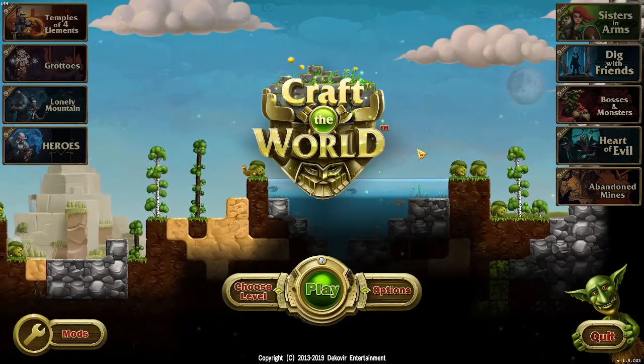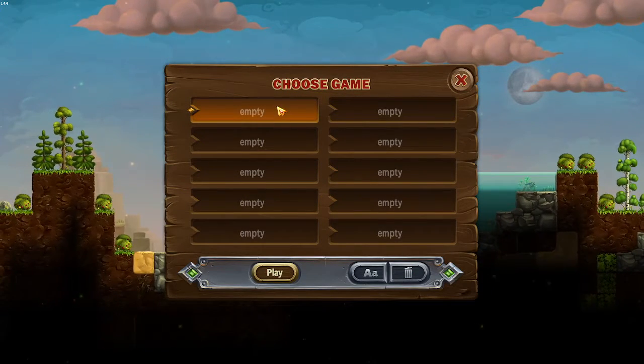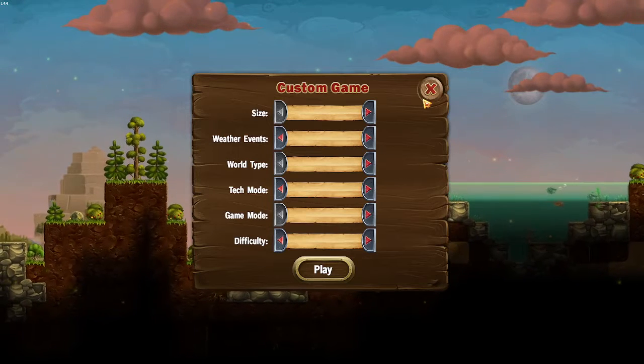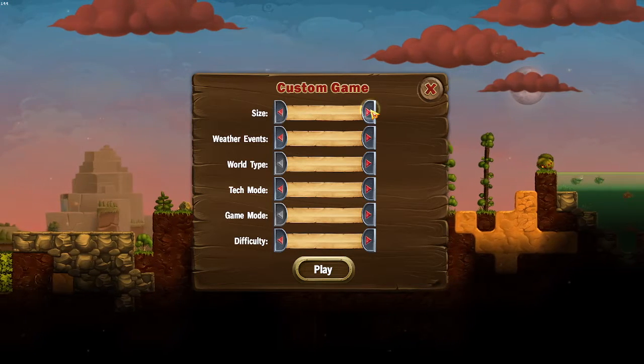I've been looking at this for a while. It's not a new game, it's a calm game, and it's different on the channel, and I've just been wanting to do a custom game, size.